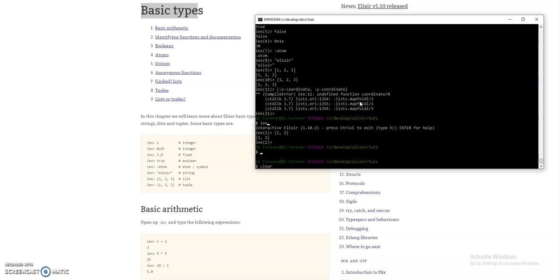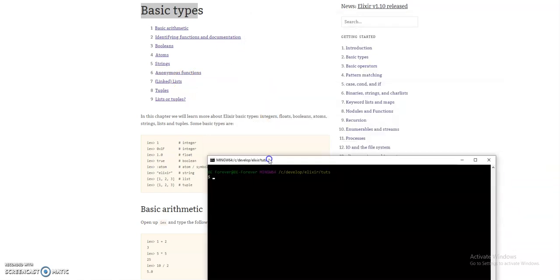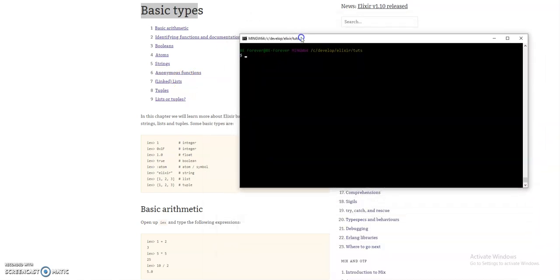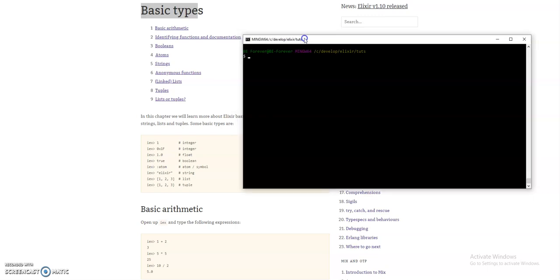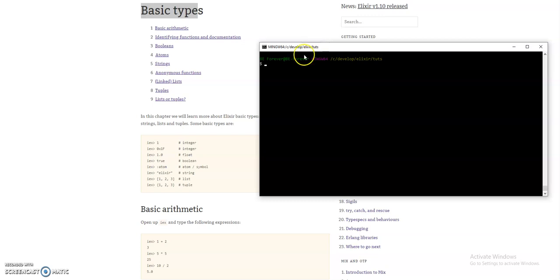Hey everyone, so we're going to be going over basic types in Elixir now. We're going to be learning those together. I haven't used this language very much yet, so it's something I'm looking to learn, and we'll learn it together. So types in a language are just basically the building blocks of the language. In the previous video we went over how to run an IEX session, so if you haven't checked that out, go check that out.